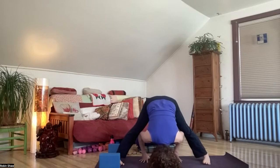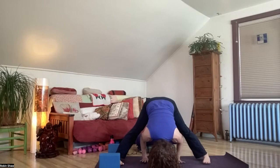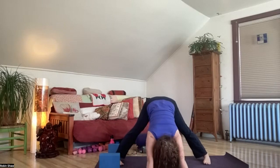Outer edges of legs ground toward the outer foot. Head bows as it wishes. Use blocks or bend knees or find a position for your hands and arms that's really tailored to your moment here. Take a breath in and a sigh out.